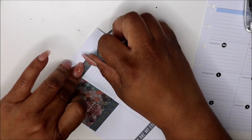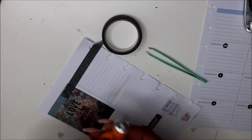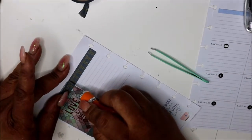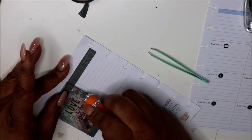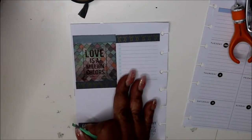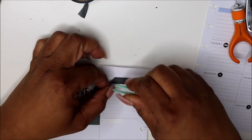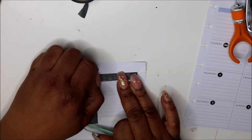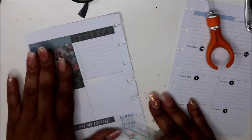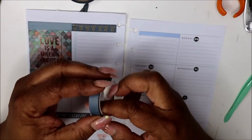But I hadn't used washi, and I keep buying it. I mean, I've loved washi since the day I started planning, and I just kind of got away from it. So I wanted to get back to my washi. Now that one's just a wee bit off. I can see that line up here. So I'm working on perfecting my layouts. Okay, there we go. And I think I'm gonna put one over here. I'm gonna do blue. Yeah, so this is gonna be kind of a blue spread.